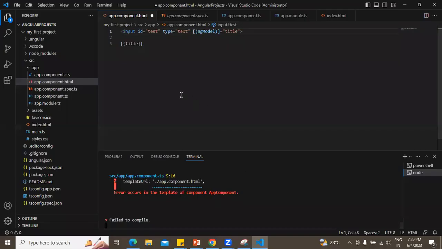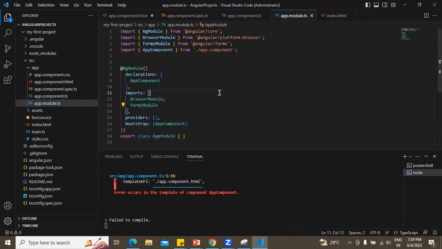So these are the basic things we have learned today. We know how to create the project, how to open the project in Visual Studio Code, how to run it using ng serve, and how the changes appear in the HTML file. We have seen what app.module.ts is, and if you are using any new modules and libraries, how to register them. We did that using the forms module, because ngModel is present in the forms module. We registered that forms module in app.module.ts using the import keyword.